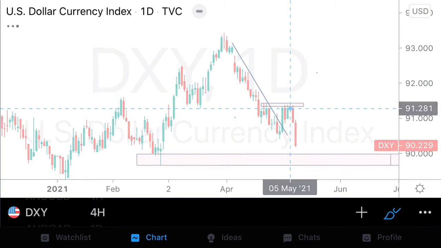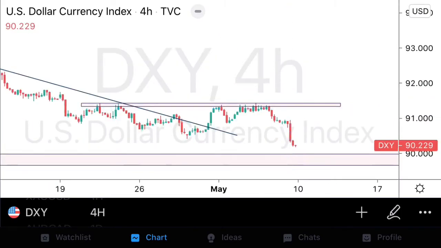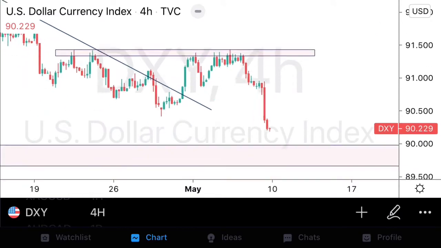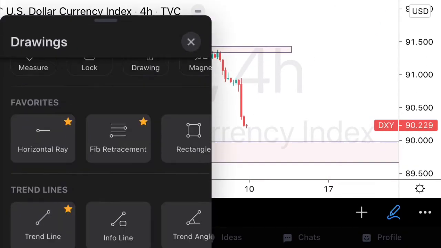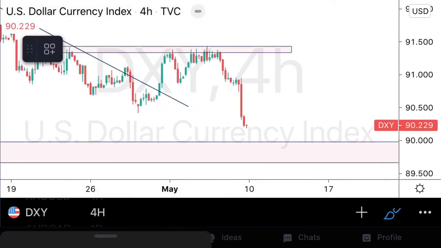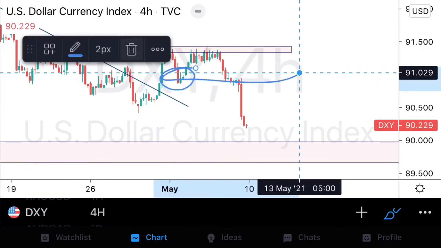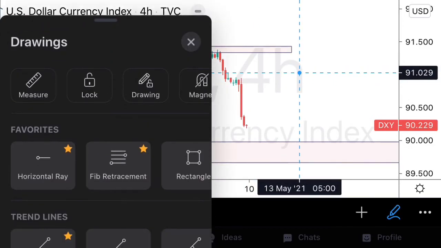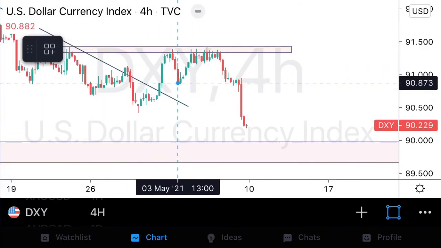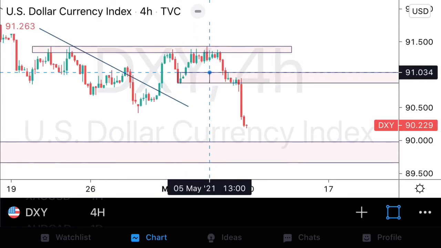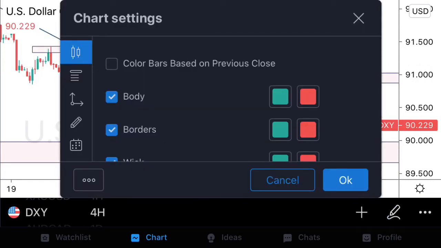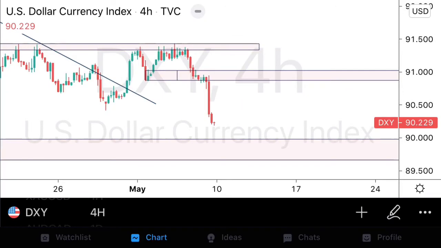Now going down to the H4, let's talk about the bias and the direction that we're looking to trade, the potential opportunities that the dollar might give us in the coming week. So guys, we have these previous support structures over there. I'll just mark them out with another horizontal box over there. Let's just do that. There we go. So we have those areas there.